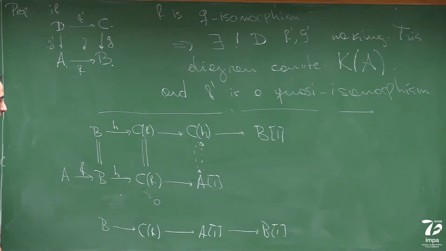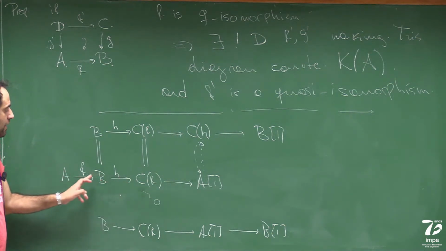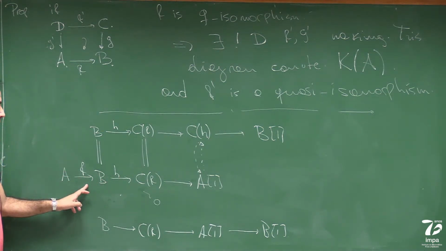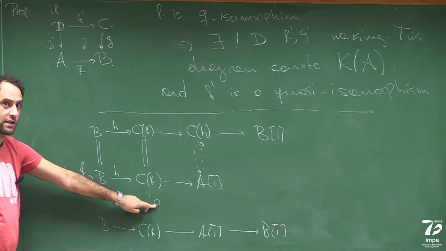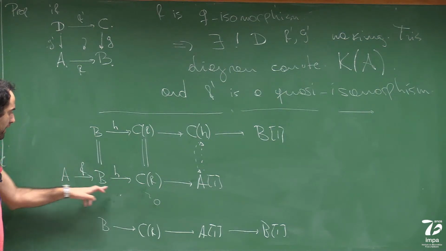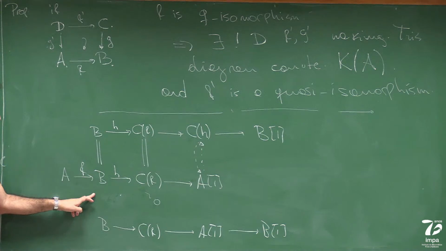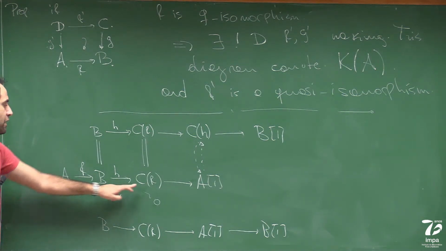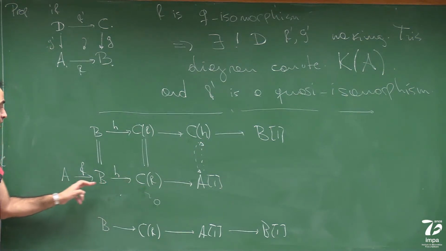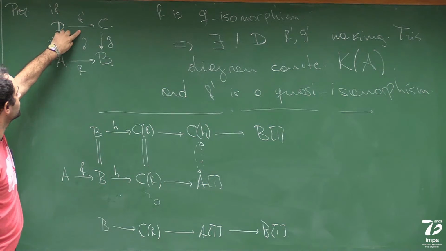So one checks that things are quasi-isomorphisms. Let's suppose that I told you the other way around, that this is quasi-isomorphic to 0. By looking at the long exact sequence in homology, you check that this F induces isomorphisms in homologies, because these guys are 0 in homology. So that means that this F is a quasi-isomorphism.